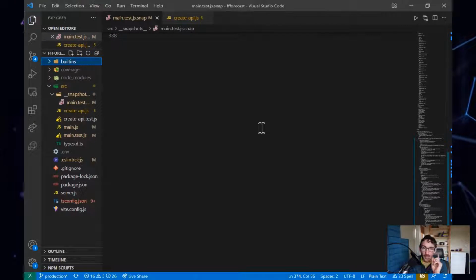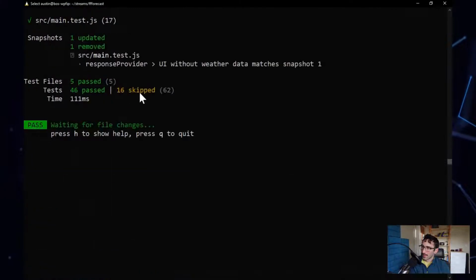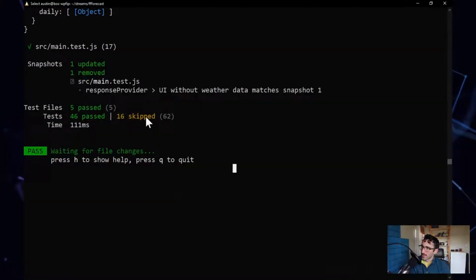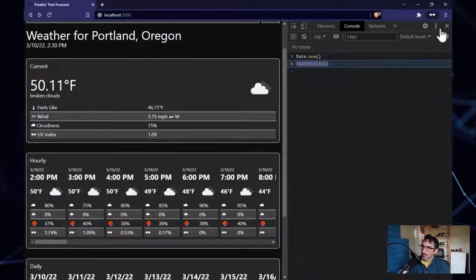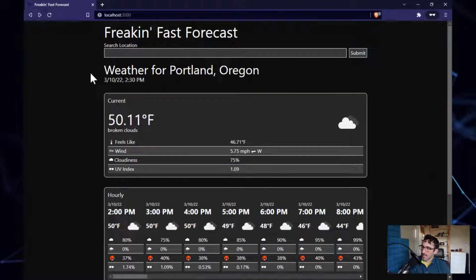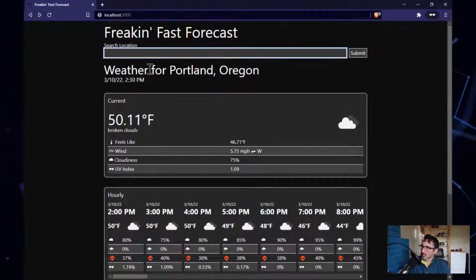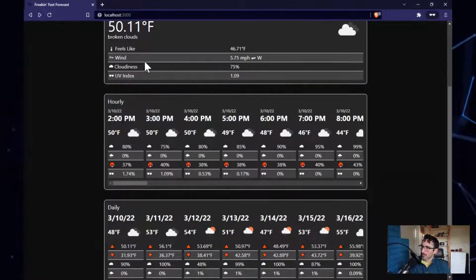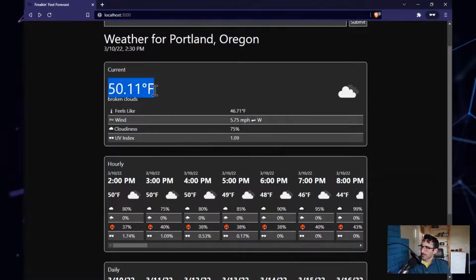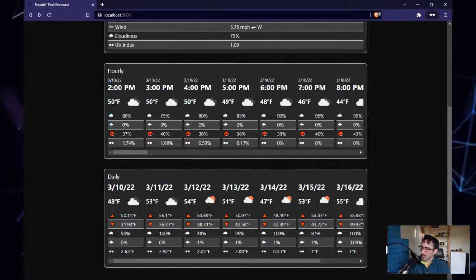Not tomorrow. I'll be back on Monday. Monday, 3 p.m. Pacific Standard, we are going to move on to checking out Cypress. So instead of running everything in a terminal like this and seeing, oh, cool, some tests passed, we're going to be looking at the actual weather app in a Cypress UI, and we can do some validation, like say, hey, what happens if we do a search, or what happens if we get no weather back, or what happens if the current weather is really cold or really hot. And I think we'll even do some accessibility checking.